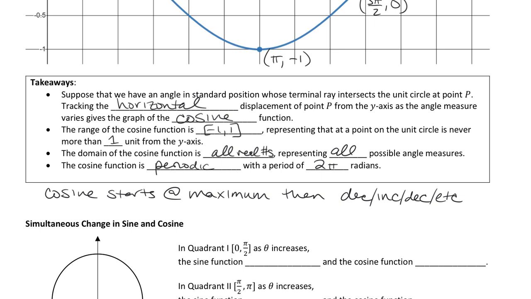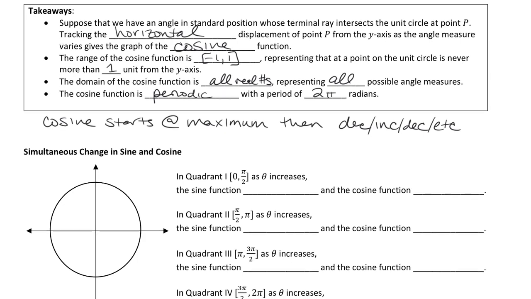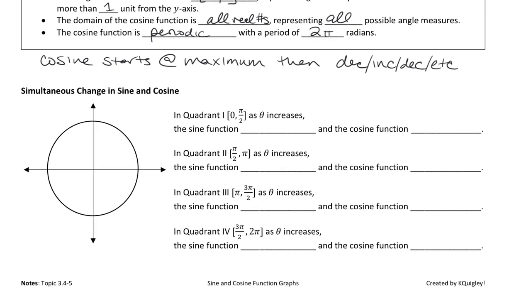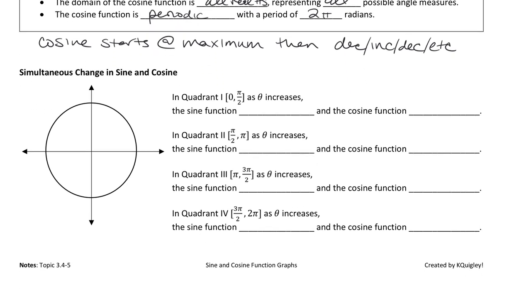Now again, getting this concept of how they're related but different is very confusing. So as we start to look at sine and cosine at the same time, we need to be able to understand how they're changing in the different quadrants. And this all goes back to the all-star trig class that I want you to have memorized so you know the signs of these different trig functions, where it's positive and where it's negative.